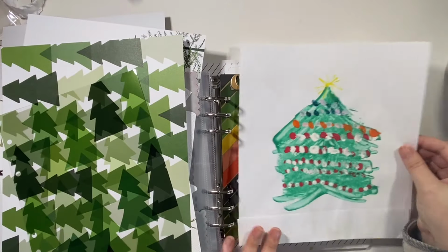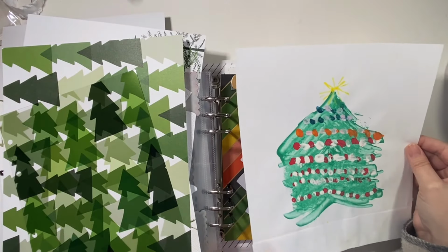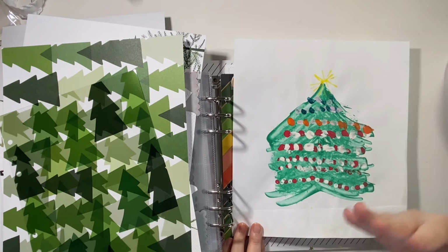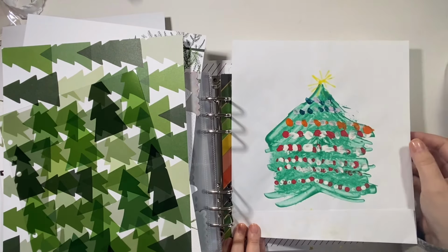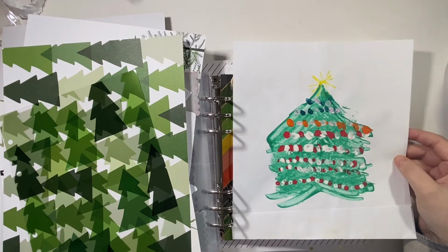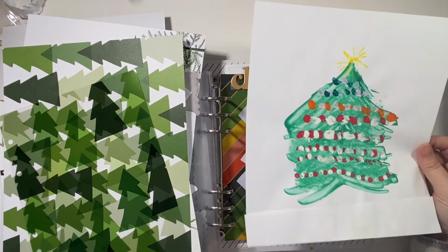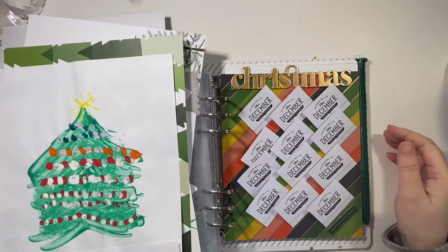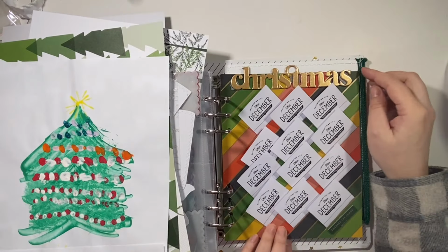And this super cute painting my daughter did, I definitely wanted to get that included. So I thought maybe even if this was there to flip open to, and then you flipped it again and there was the photo of the tree. I don't know. It's in here though. I have to include this. I always include my kids' artwork in some way, some form. So that's in there.